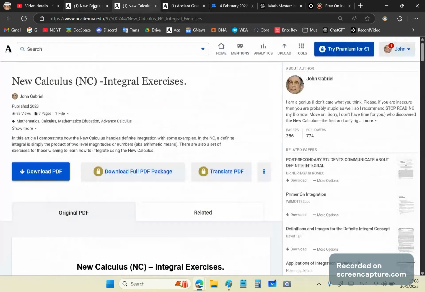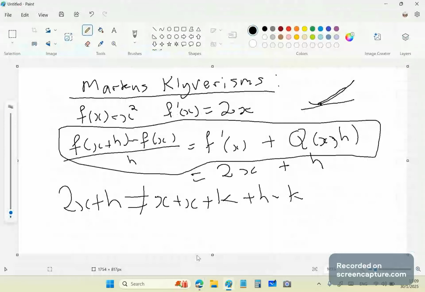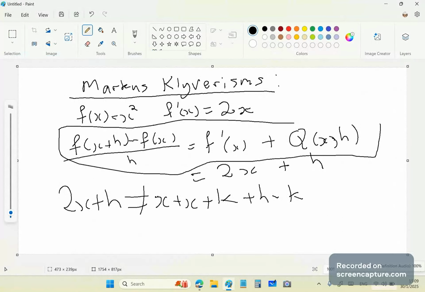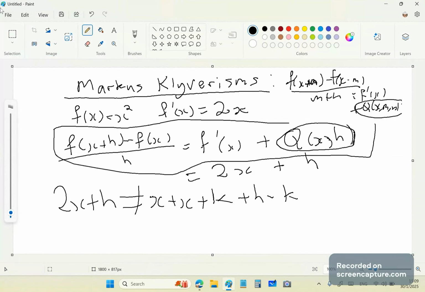These two articles show you how to find the derivative and the integral using the new calculus definition, which is this plus the auxiliary equation. The auxiliary equation in the new calculus simply says f of x plus n minus f of x minus m over m plus n is equal to f prime of x plus q of x m n. But in the new calculus, this expression here is always 0. When I rigorized your mainstream calculus, I used this expression here, but of course, this is only 0 if f is a linear function. The new calculus is far better, far more efficient, far easier to learn, and 100% rigorous.